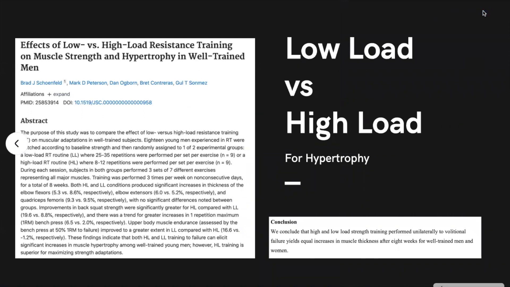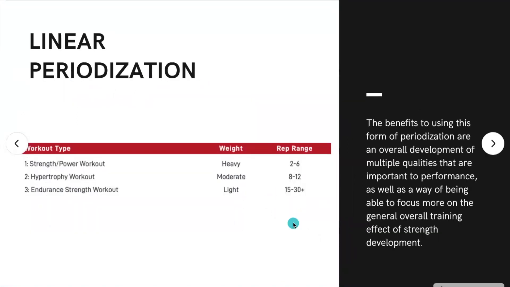One of the reasons I wanted to do this presentation today is because in the UK we're in the second lockdown, and most people will be training at home with limited equipment — perhaps limited weight selection, or even just bodyweight. As I showed you, even linear periodization and strength training sports use a four-, six-, or eight-week cycle where you actually want to train at light loads for 15 and 30-plus reps, which honestly is something I've probably never done before myself. I normally stop at 20, but there is still a benefit of going to these higher reps for endurance strength — it's a quality we should be training.